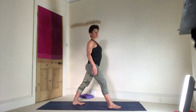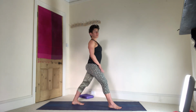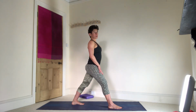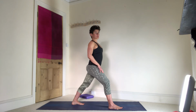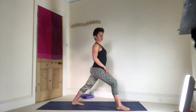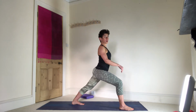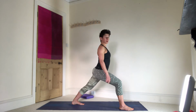I'm trying to keep the pressure off the big toe, so I'm not leaning into the big toe. Instead of keeping the right leg straight, I'm going to bend that right knee, and then I'm going to ease my weight forward into a nice lunge. Adjusting the position of the foot, just making sure that from where I'm standing I can still see my toes.